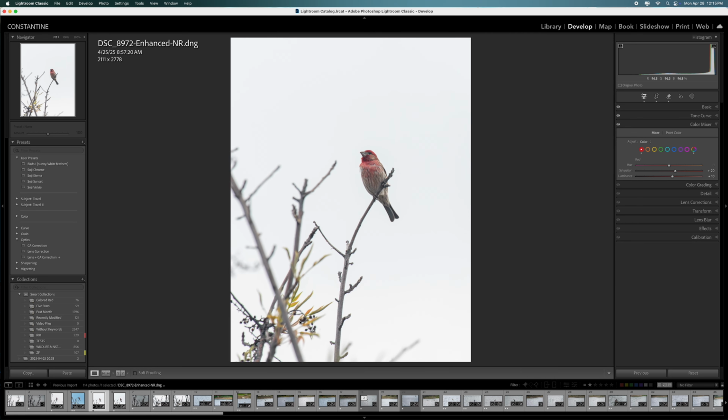Now you can go further and look at the image and see that you have yellow and greens down here. So you can make these ones pop a little bit, or if they take too much out of the subject, you can lower the luminance. You can change the colors to match your subject, and it makes it look a little bit more cohesive. I usually don't do that. I'll do it now to show you guys how that looks.